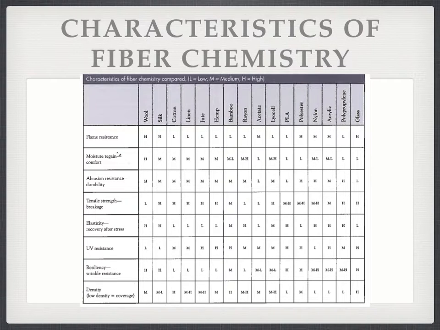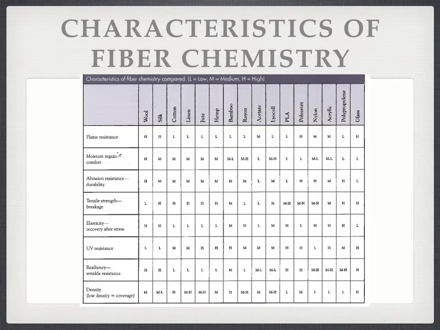When you're looking for commercial carpeting, flame resistance is extremely important. You want it to be very abrasion resistant, as well as elastic, so it's going to have high durability as well as recover well from people continuously walking over it. And you want it to be resilient as well, so something that will spring back. If you look at the list, wool has high flame resistance, high abrasion resistance, high elasticity, and high resiliency. So wool is one example of a fiber that would be great for commercial carpeting.